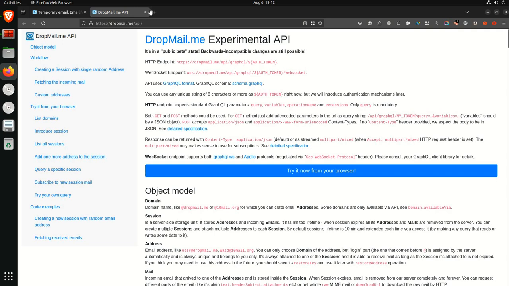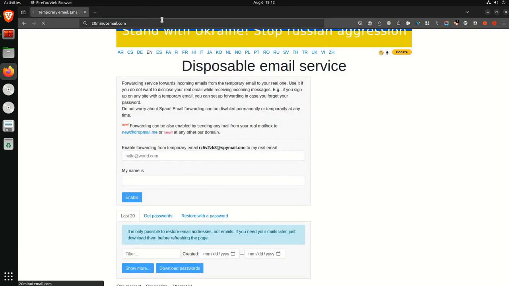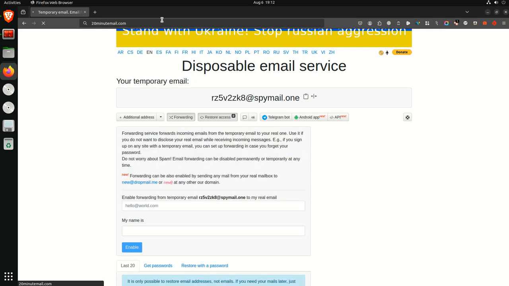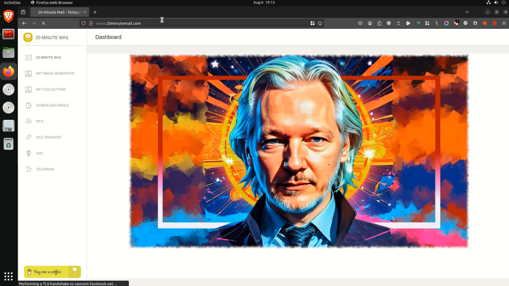Another site which I use a lot is for canary tokens. Canary tokens are nothing but a targeted alert. Let's suppose somebody has already hacked into your application, and now you want them to click on something.